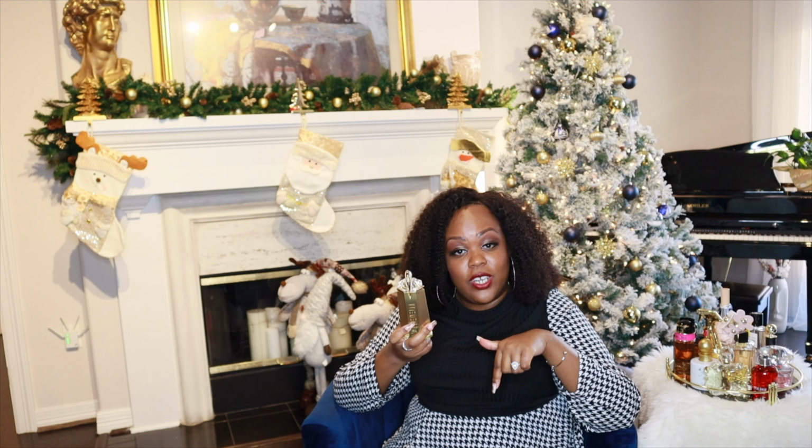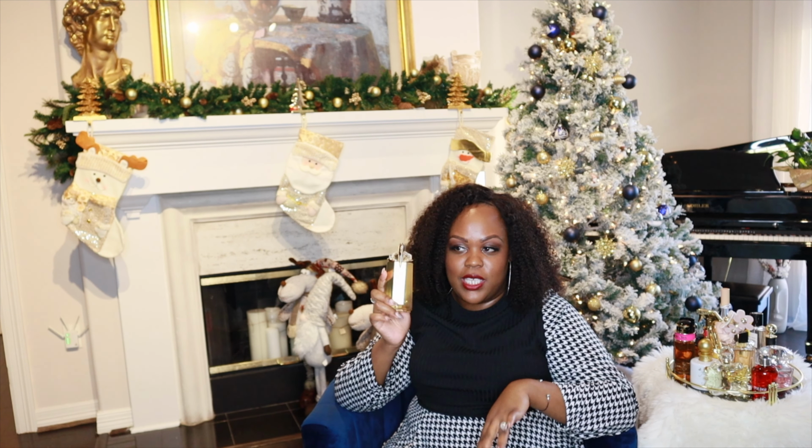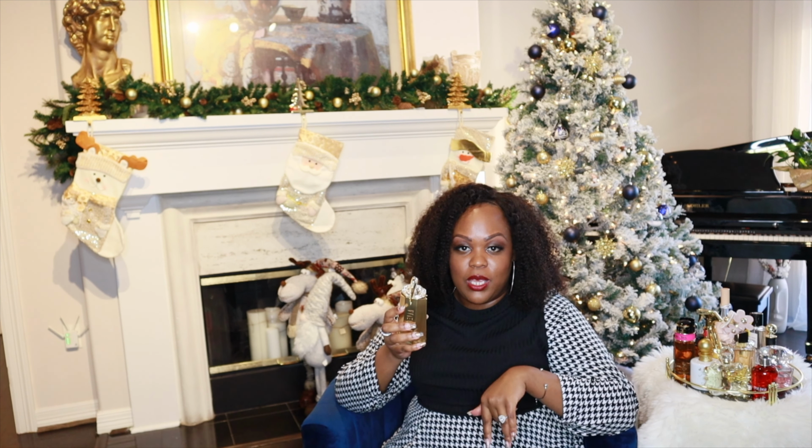It actually launched July 23rd of this year. So when I was shopping at Nordstrom, of course we're still trying to push this because it was new. He pulled this out and was like, you have to try this. This is a new fragrance that I literally cannot keep on my shelf. And I was like, okay, I mean, that's what I'm here for. I'm here to smell different things.